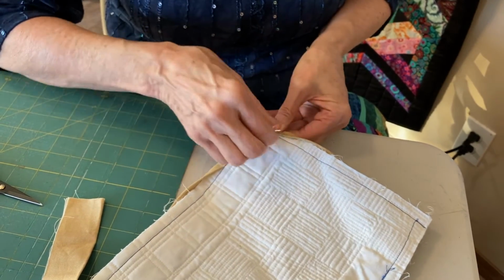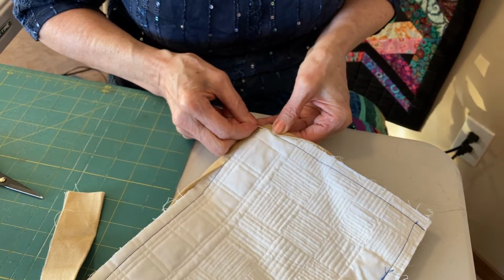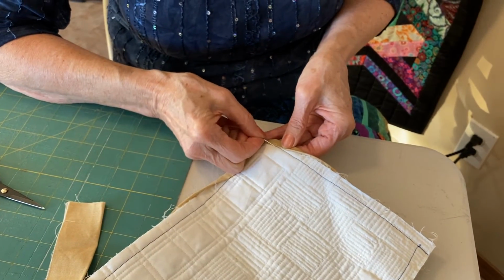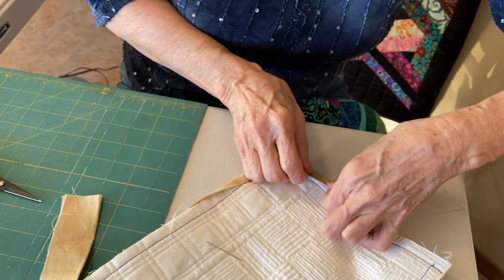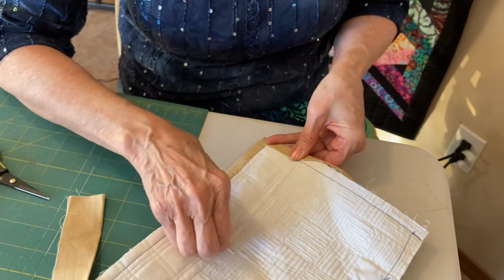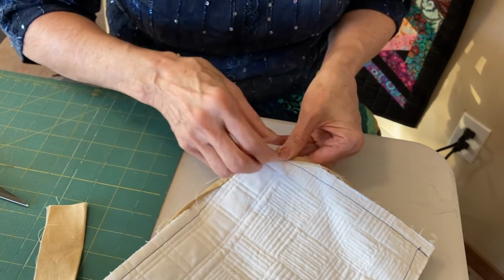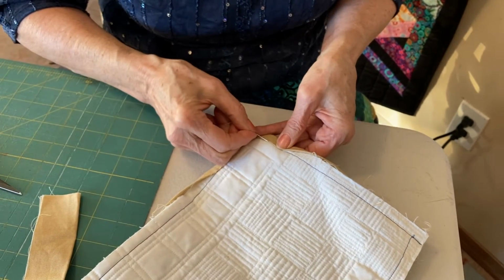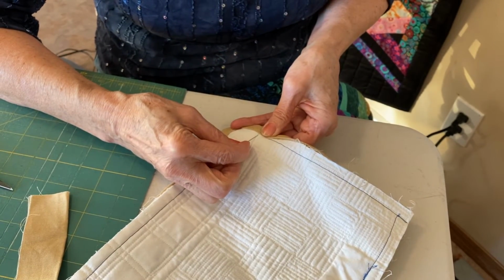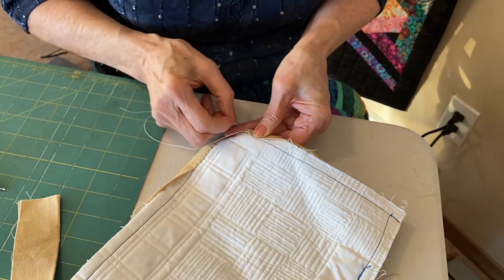all the way along. It's not a bad idea every 10 or 20 stitches to throw one of those locking stitches in, just in case your binding comes loose. It's not going to unravel all the way around your quilt. So if let's say I've finished doing 10 or 12, 15, whatever your magic number is, you can just take a teeny tiny little stitch in there. And again, find your little loop.